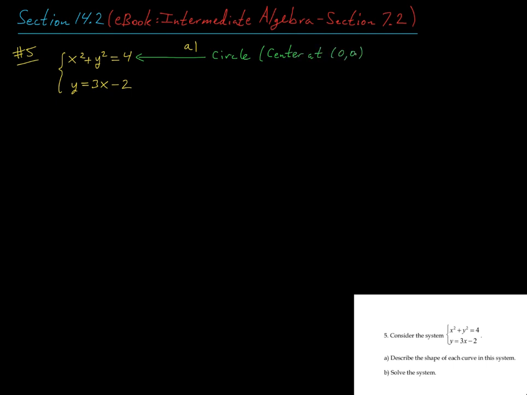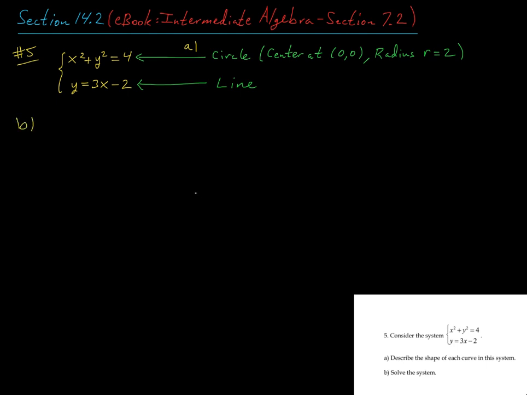And keeping in mind that in the circle equation we have r squared on the right, to find the radius, you have to ask, well, what number squared is equal to 4? And the positive value there is 2. Okay, so this is a circle, and then this second equation, this is linear, and so this is just describing a line. All right, so we're looking for the intersection now between the circle and the line.